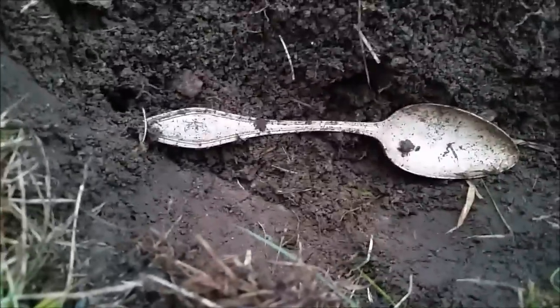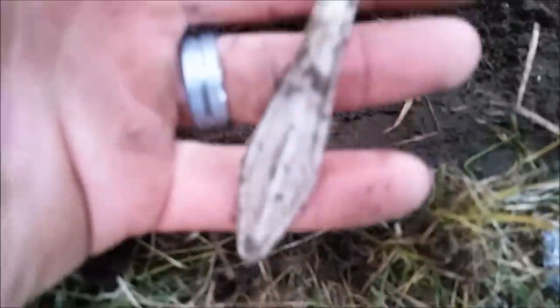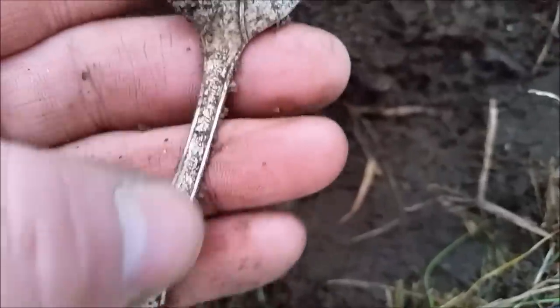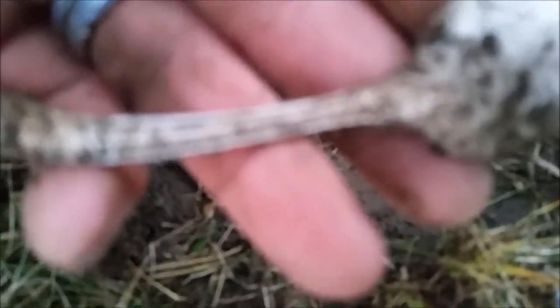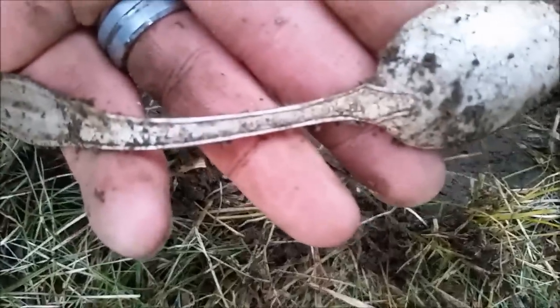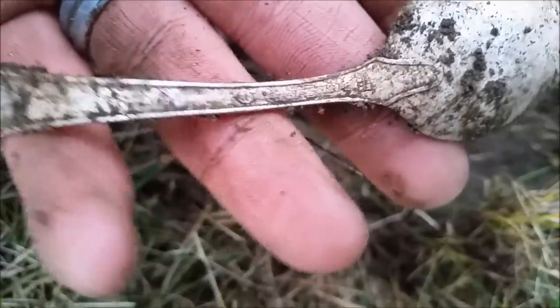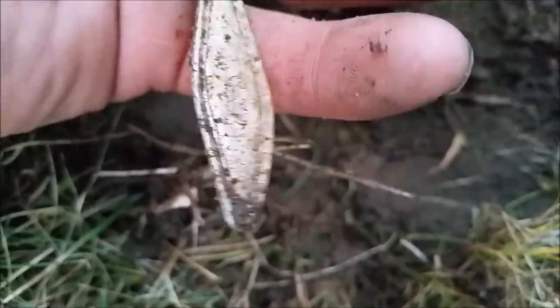Alright guys, I just got a silver signal — look what's down in the hole. I just popped this out: a nice silver spoon. Oh, it just made my day. Got some hallmarks on it — it's getting dark so it's hard to see, sorry. But you know the drill, I'll get it cleaned up for you and show you later. That's a beautiful spoon — get it bent back right — looks like it's got an initial on it. Sweet, be back.